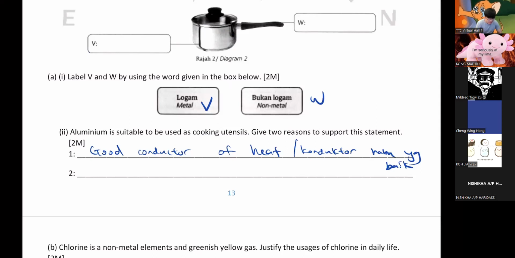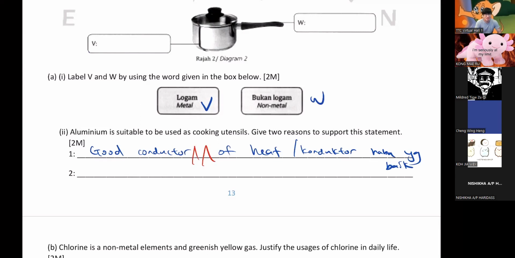Next, why else would you use metal? Because they don't melt. Good conductivity. Ernest, yes, you can, but what conductivity? You can say good conductivity of heat. Guys, do not just say good conductor. I have many students who say just good conductor, that's all. Then the teacher will put 2 arrows here. The 2 arrows mean answer incomplete. Good conductor of what? So please finish this.